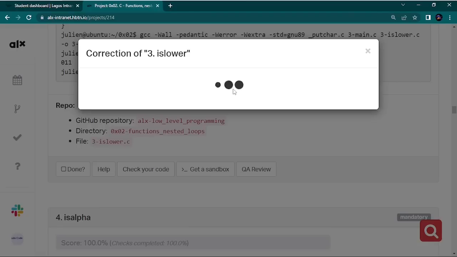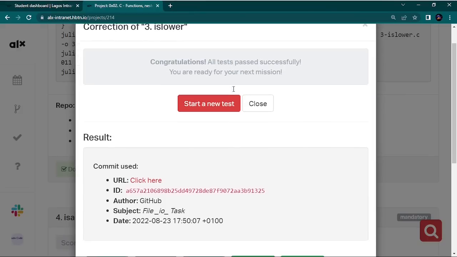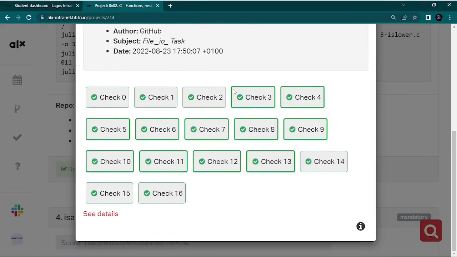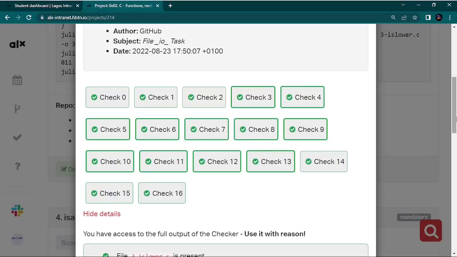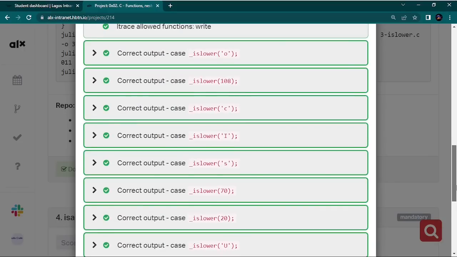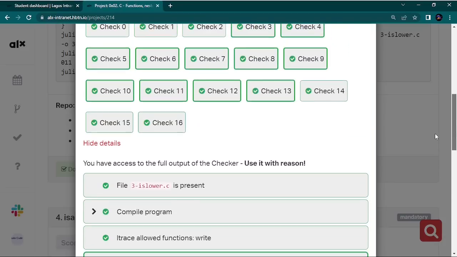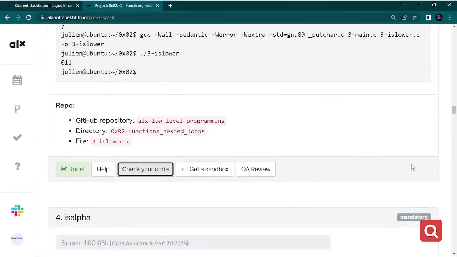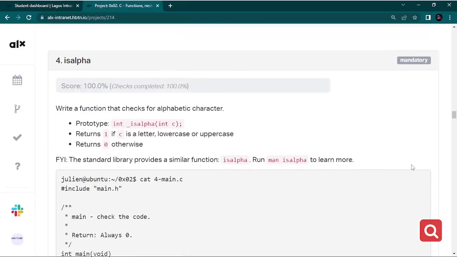So let's wait for the checker, and you can see we have our congratulatory message. You have a lot of test cases that you're working with here, and all checked. All right, so great, let's go.